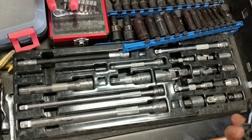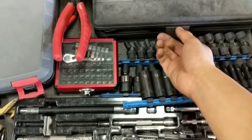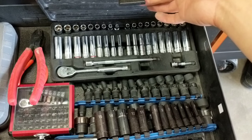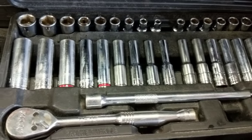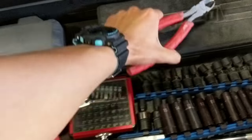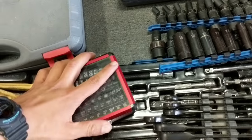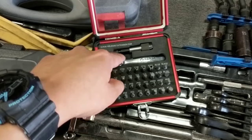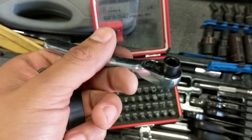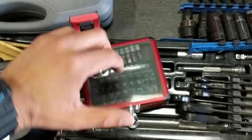I try to keep it as organized as I can but sometimes it gets pretty tough. I have my extensions ranging from 1/4 all the way through half an inch, and more sockets — metric and standard — and a little 1/4-inch ratchet with two extensions. These are cutter pins for cutting welding pins and wire — pretty handy. I love this little set, it was about 20 bucks and it comes with interchangeable tips with a little ratchet for harder-to-reach areas.